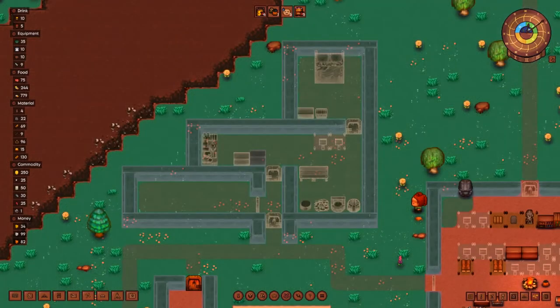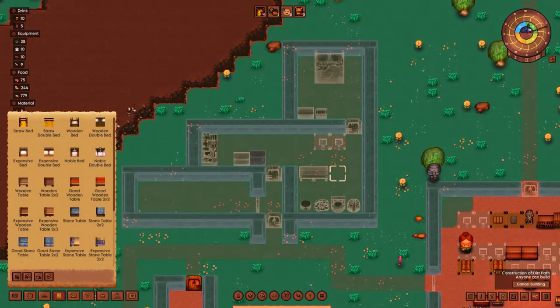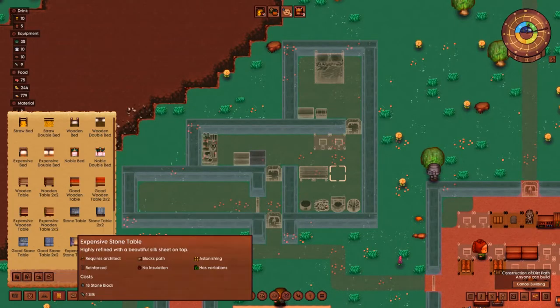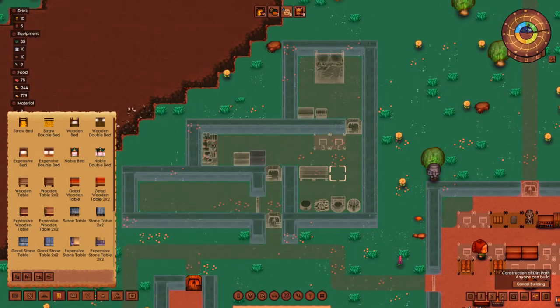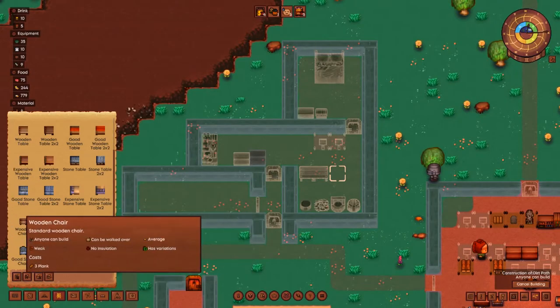I've really put that table in the wrong way. That's just awful. Chairs. I only need a wooden chair. I just want a wooden chair, a wooden table. Wooden chair, there we are.